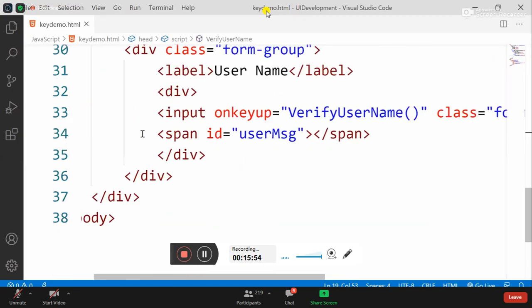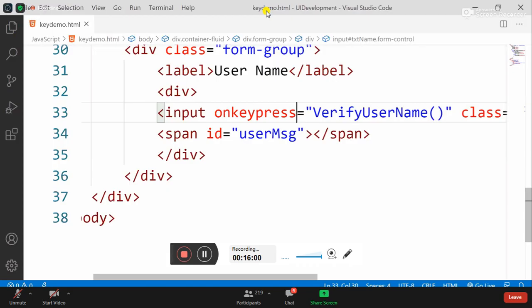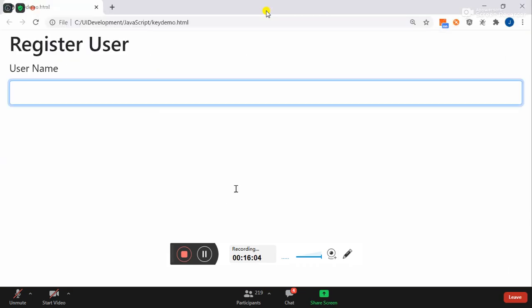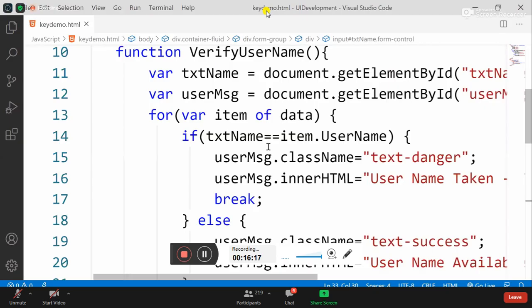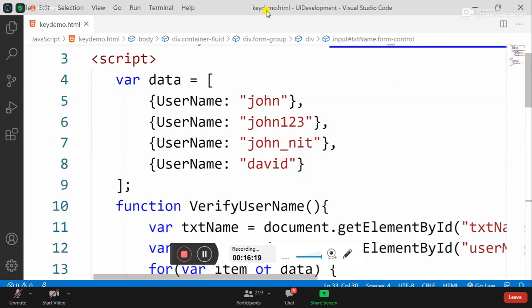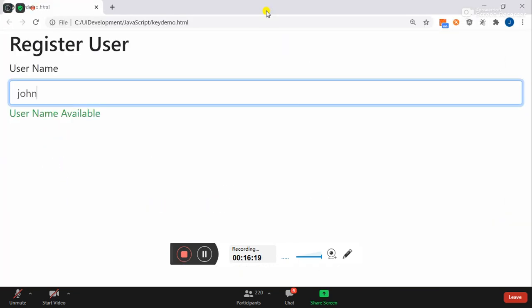If I am using key press, what is the problem? You can observe, I am typing here JOHN. Actually, John is already taken, but it is not showing, because with key press this N is not yet completed.